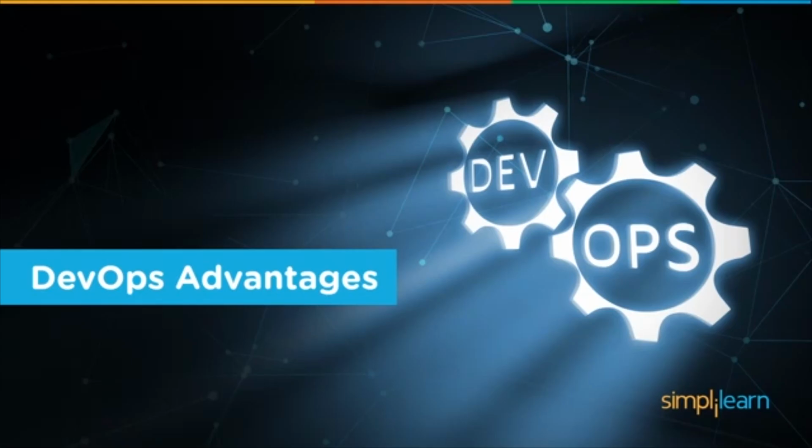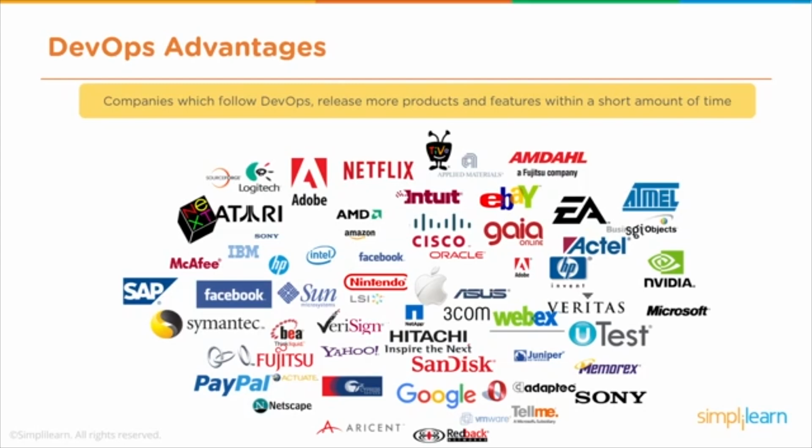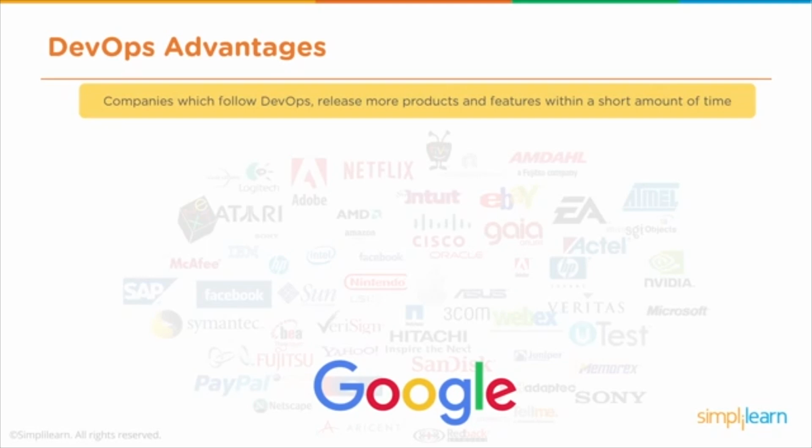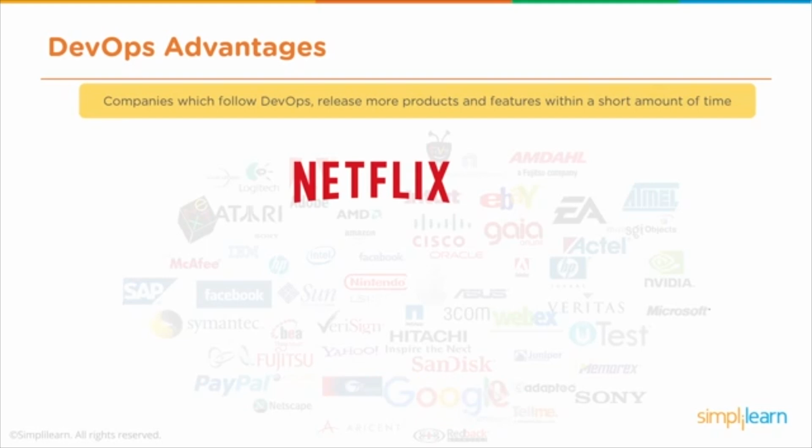So there are some significant advantages, and there are companies out there that are really zeroing in on those advantages. If we take any one of these companies, such as Google, any given day will actually process 50 to 100 new releases on their website through their DevOps teams. In fact, they have some great videos on YouTube that you can find on how their DevOps teams work. Netflix is also a similar environment.